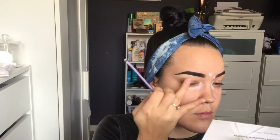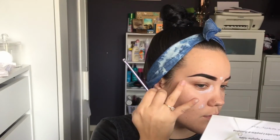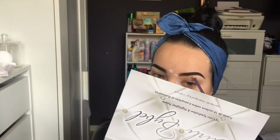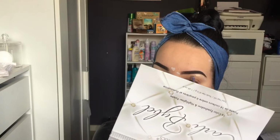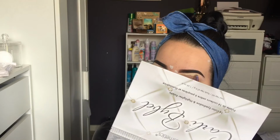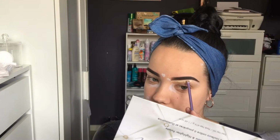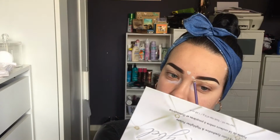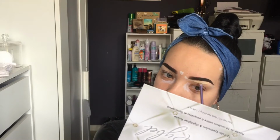Now I'm just going to take my finger to blend out the concealer. Using your fingers is a great way to blend out cream products because the warmth from your finger just really melts the product into your skin. And then I'm just going to repeat the same steps on the other side. I do really like to do this step just because if I have made any mistakes, or if my eyebrows are a little bit thicker than the other one, this is just a really easy way to clean everything up.